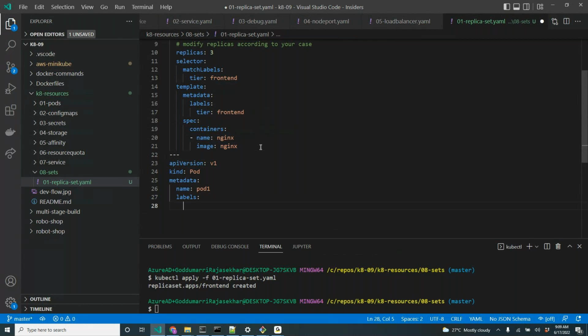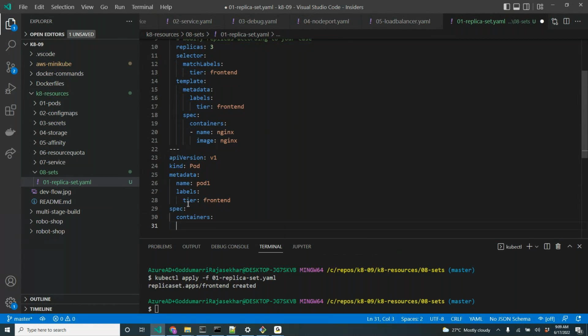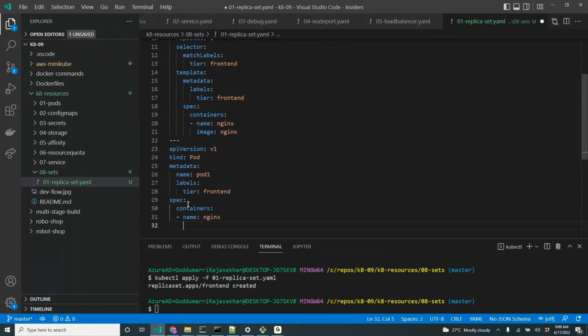What is the label it is using? tier frontend. And then spec, containers, name nginx, image nginx.